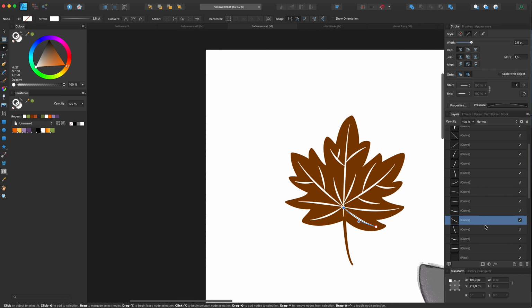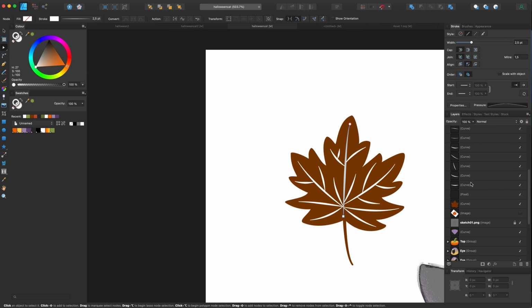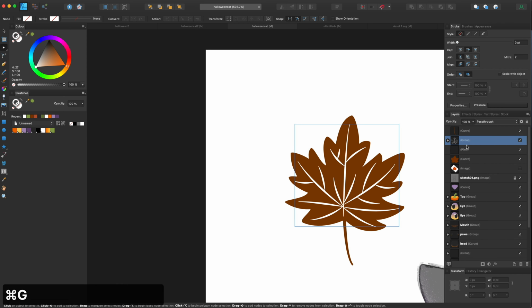All white lines on the leaves I group as a separate group, just in case I later decide I will need a different color and it will be easier to change it. And I want the stem to be a part of the main leaf shape, so it will be easier to change the whole leaf color very quickly. Otherwise, I would need to select two separate layers and change color individually because the stem is made out of stroke.